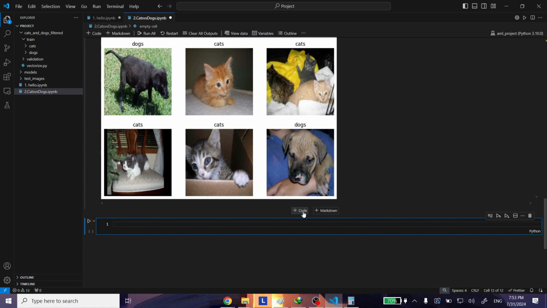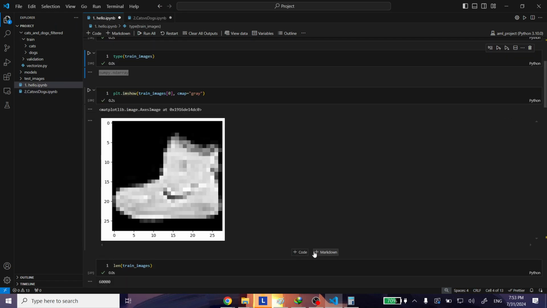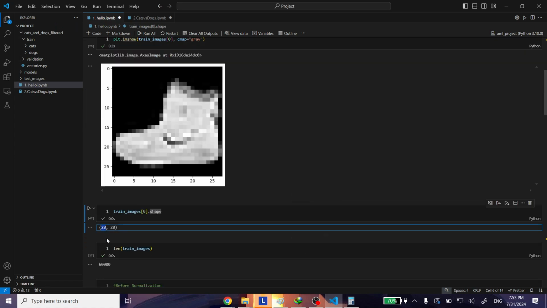Now, the next thing that we have to do is I'll show you the image or the tensor shape. So over here, if I write train images 0 dot shape, this will show you a size of 28 by 28.